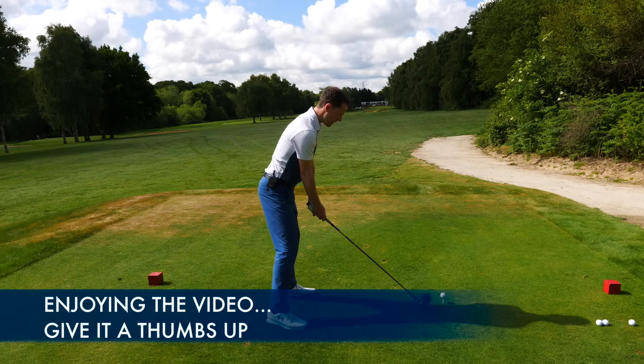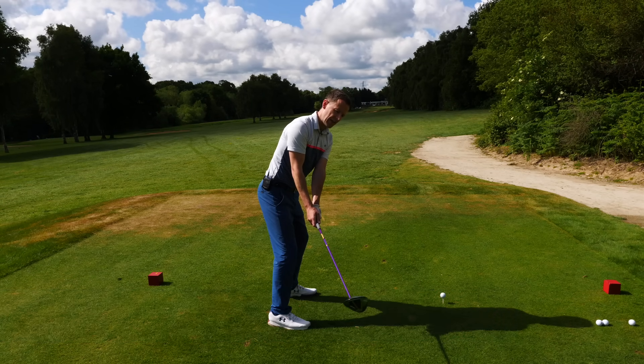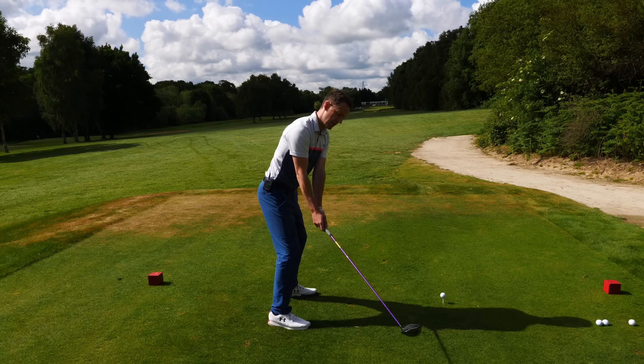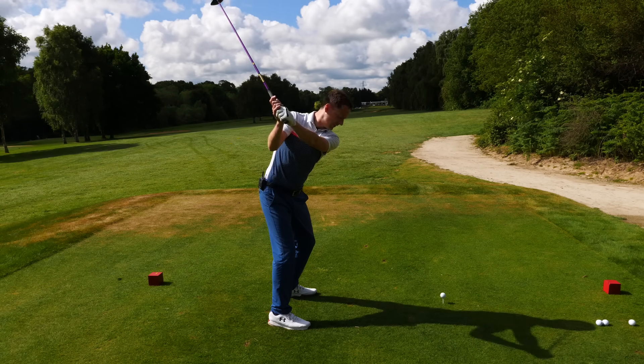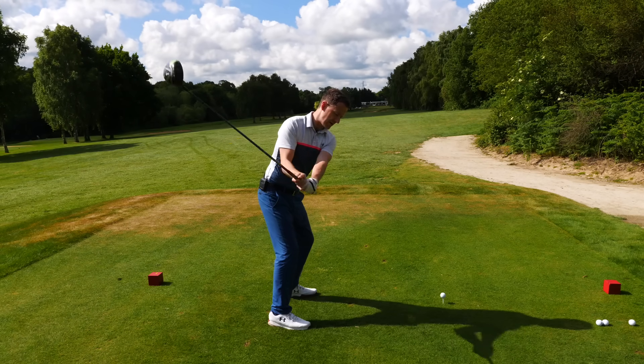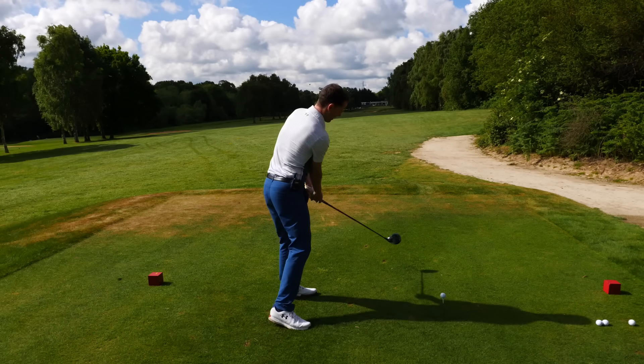At this stage you may be asking: what do I do from there? Well, remember we want to move the mass into its light position - we don't want it falling back. So we just allow the mass of the club to work itself up into the sky. As we come back down, we're coming back into position and working it back to impact.